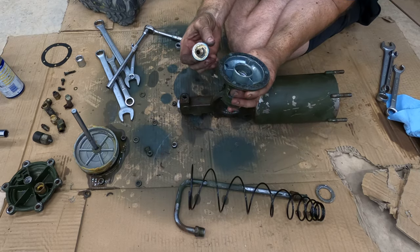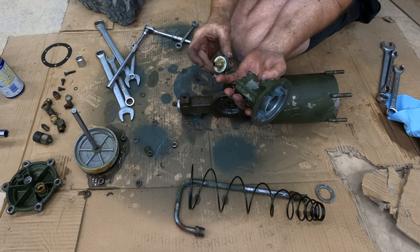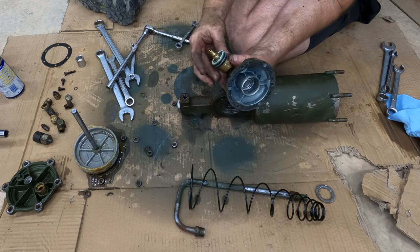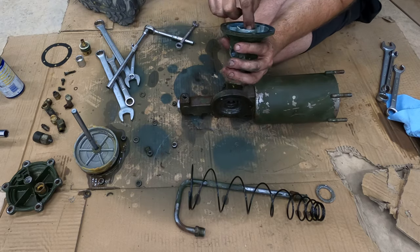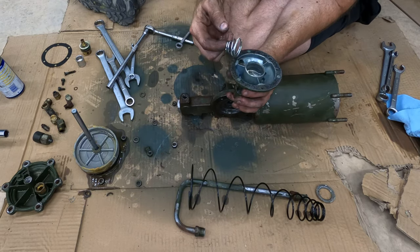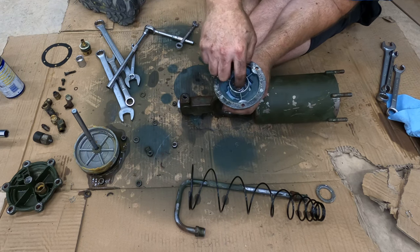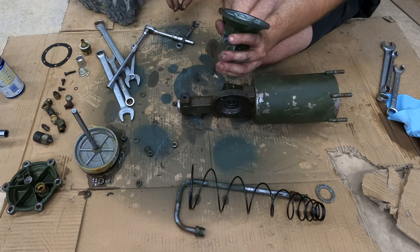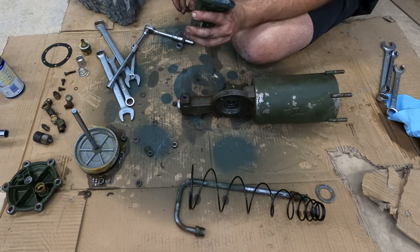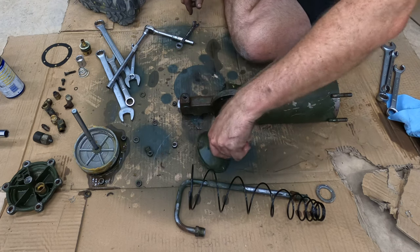Here is this piece, which appears to have original petroleum jelly still on it. Just set some of that aside for now. And here's a very newish looking spring. It goes down in this cup like that. Okay. So that's cool. I guess I still have to take these off.